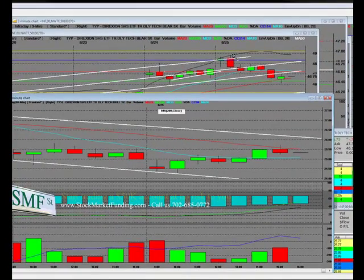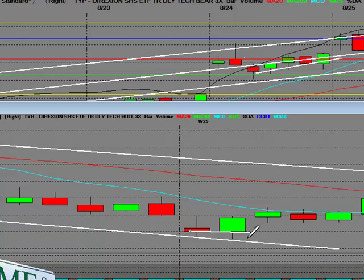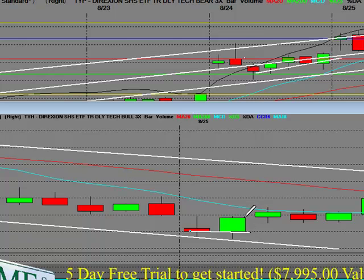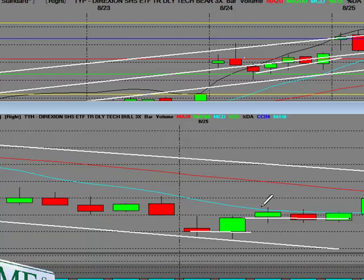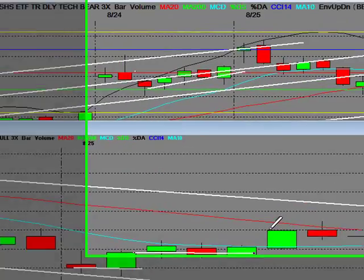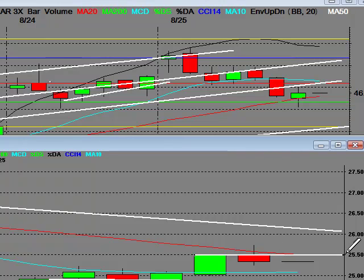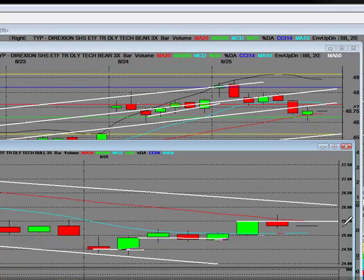Today is 8/25. Here's 8/25. When the trade reversed here, we were putting in double bottom price action here on the bull 3X. We gap up, we hold at price action the high of the 60-minute bar. That's bullish because we maintained a 60-minute price action above the 60-minute breakout bar. Then not only that, check it out. We got up to the 25.50. We put in that little high right there.